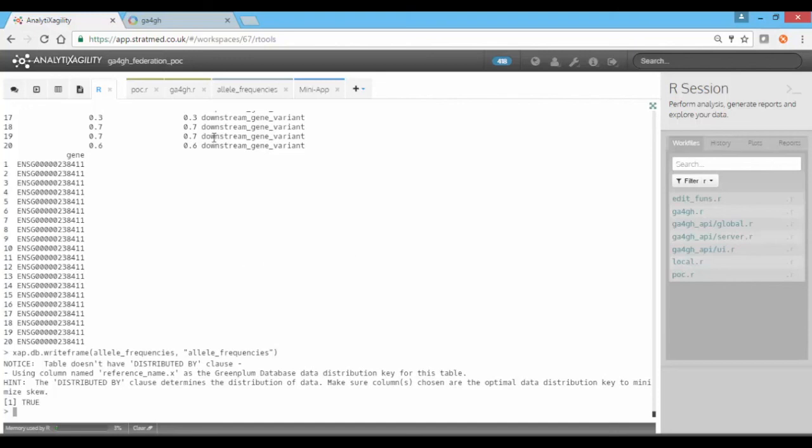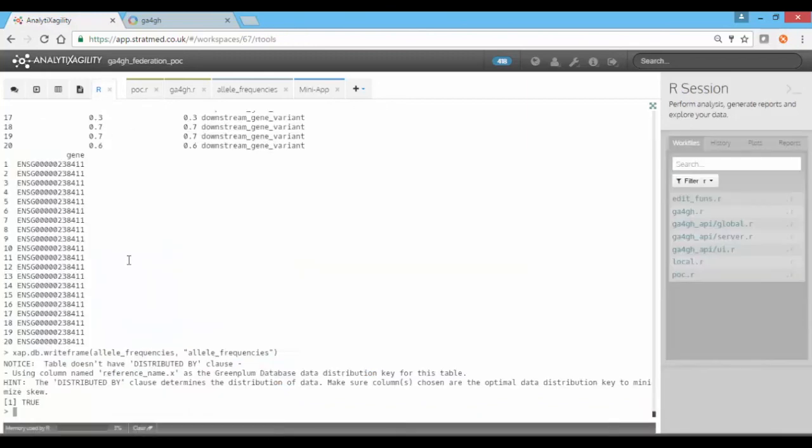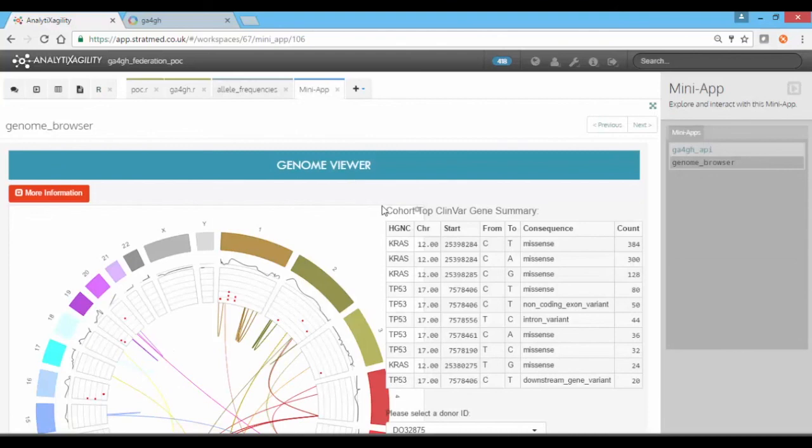Join them together, which is what we did at a later point in the script, find the variants that are common across these sites, and then derive some aggregates from them, or run other analysis. This was a very simple analysis, but it could be more complex, and we can also enrich that data with extra information from other sites that perhaps your site doesn't have access to, but another site does. So this is how different sites can collaborate and enrich their information by bringing it together. And then once you've done that, you can present this back in a nice digestible format to anyone else who wants to consume the outputs of your analysis.